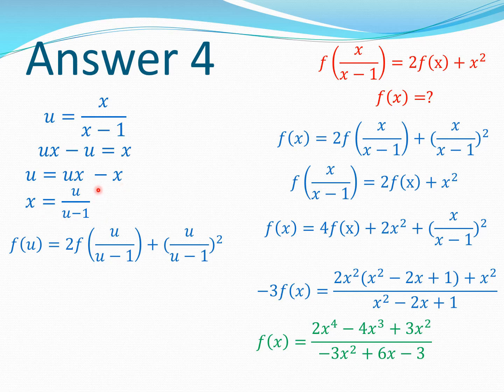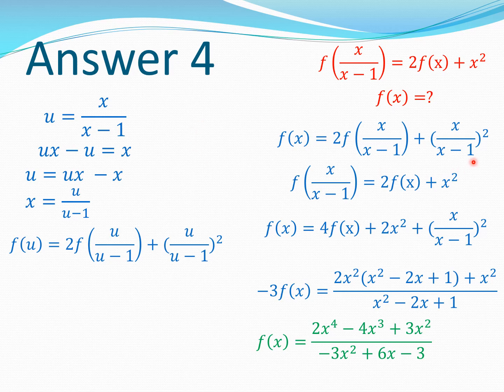So essentially, I have now written x in terms of u, and if I substitute that in this equation here, I will get f(u) is 2f(u by (u minus 1)) plus (u by (u minus 1)) square. Now here there is an interesting step which we can take, is that we have to realize mentally that this is simply a function of some variable here. Now it can be u, it can be t, it can be y, it can even be x. So I can write this as f(x) is 2f(x by (x minus 1)) plus (x by (x minus 1)) square.